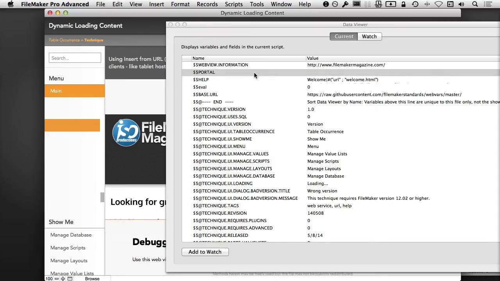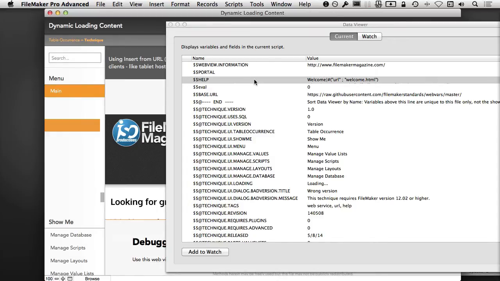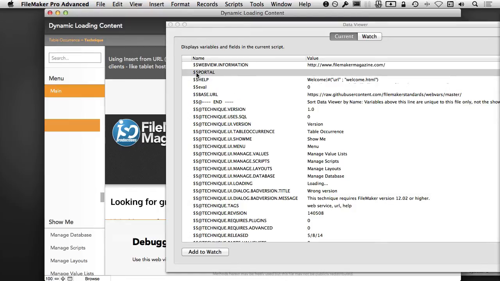This portal value is being set from this value help right here. What this means is it allows me to use this general global variable of portal, and because in this solution I would presume that a user is never on any more than one actual layout for the database. You always determine whether you support multiple windows or not. If you're going to support multiple windows, you would likely need to create a global variable for each of the count of the possible windows that you have. But if you're only ever showing one window, it doesn't matter if I change the value that's in the portal global variable on this layout to something else when I go to another layout, because the user is no longer looking at this particular layout.